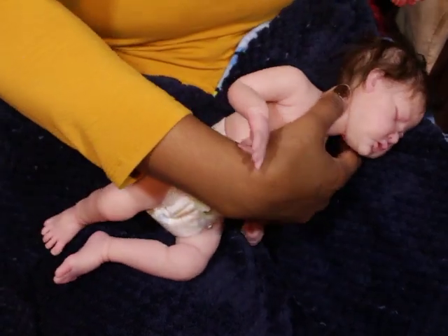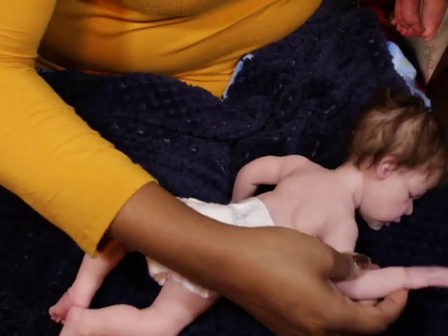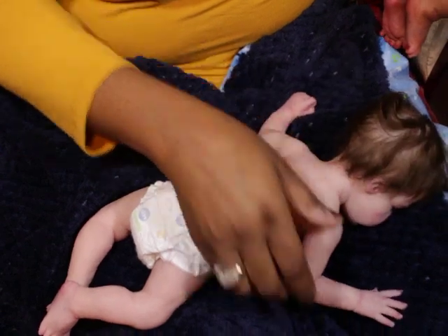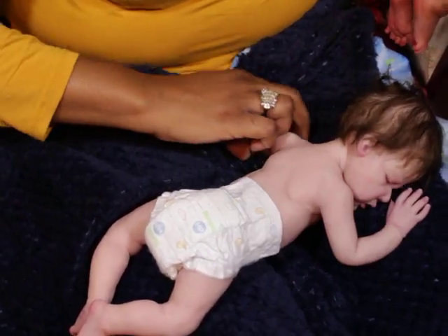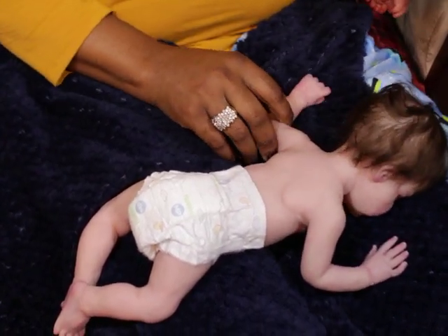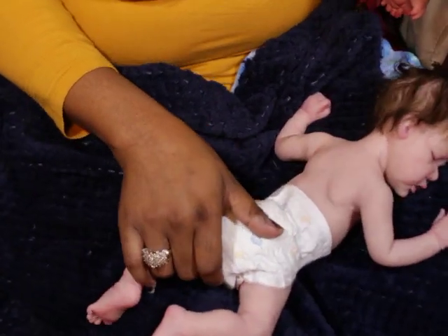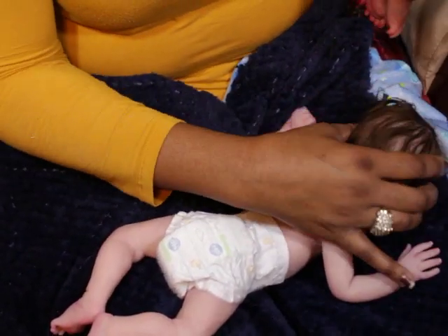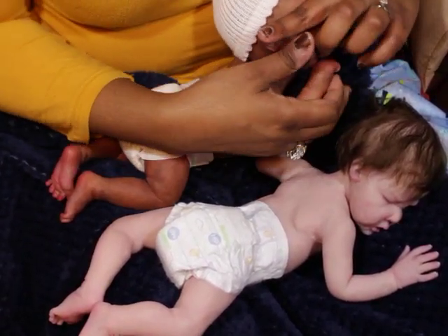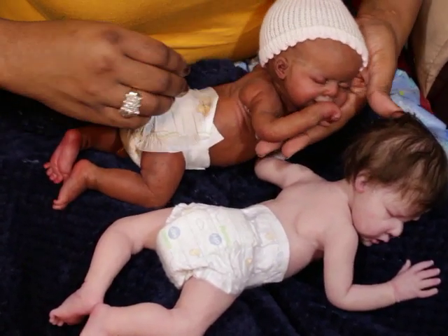I'm going to have a lot of babies going up for sale — some that you guys may be interested in and some you may not. Once I get them all together and decide for sure who's going where, I will do a video. Some will go on eBay and some will just be sold straight out, depending on how fast they go.